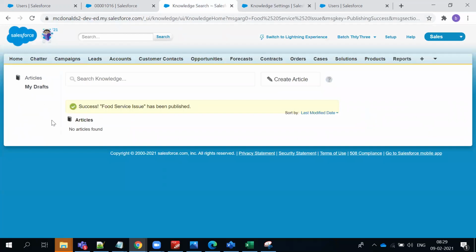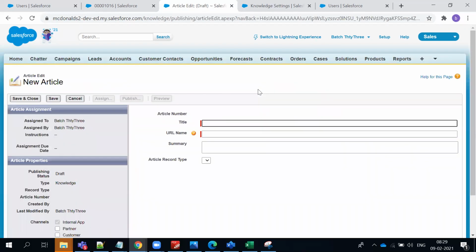What I've done is create the articles and publish them. If you want to create one more article of type knowledge, see, article is the main one. Under that, you try to create a type, like knowledge or FAQ, just like how you have a record type. Again, I'm repeating: you are always trying to create an article.